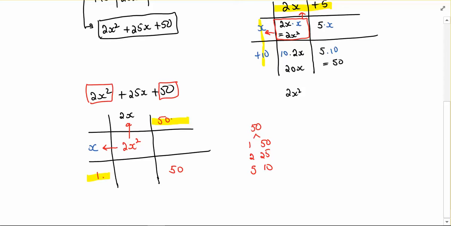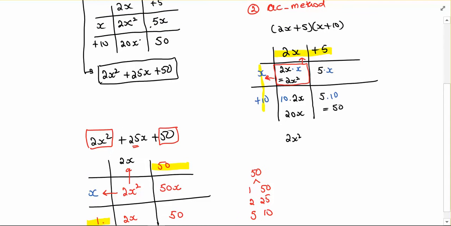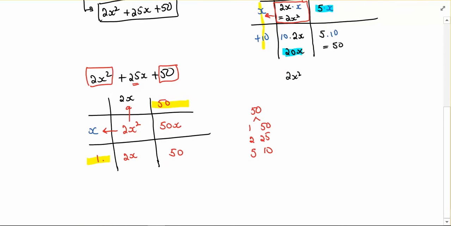So what if I were to put a 1 here and a 50 there? Now you can eliminate a lot of these answers pretty quickly. So 1 and 50 will certainly give you the 50. But putting a 50 there gets you 50 here and gets you 2x here. Now there is no way these two will add to give me 25, because remember, the 25 comes from adding this with that. So now look to the 25 and ask yourself, is there any way I can get 25 if I put a 50 there and a 2 there? And the answer is clearly no.